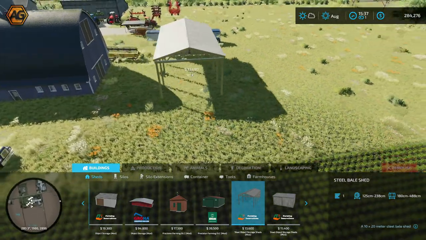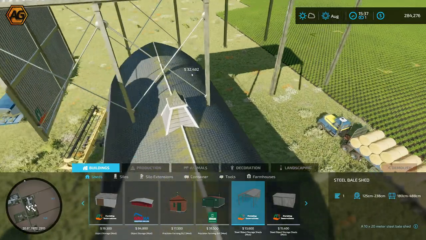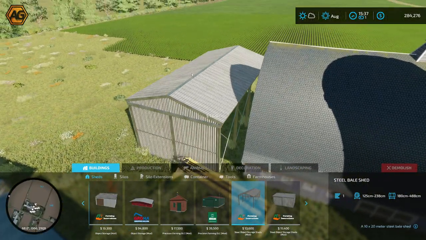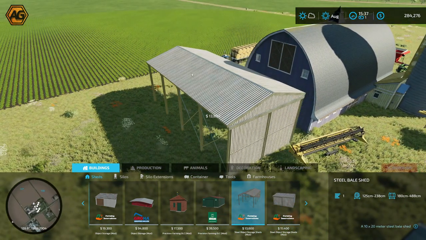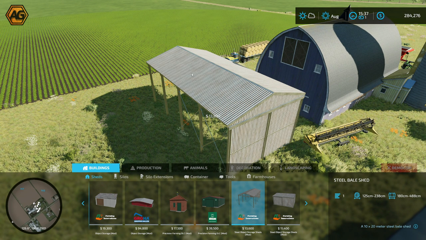So I'm just going to spin around, because what I want to do is make sure there's enough space at the front, but I also want to try and align it with the back of the existing shed. It's going to be pretty close to the header trailer there, but we'll be right. And obviously leave a little bit of space between the existing barn. Not that we can use it, but just to make it look authentic. So I reckon if we put that right about there, just going to hit the build button, and there we are. That is our shed done.